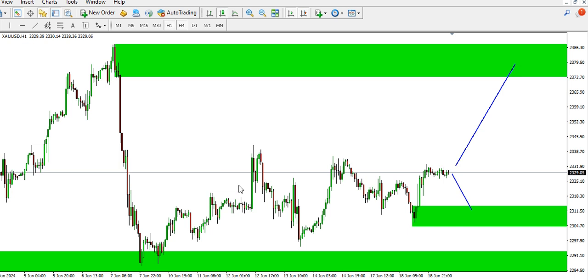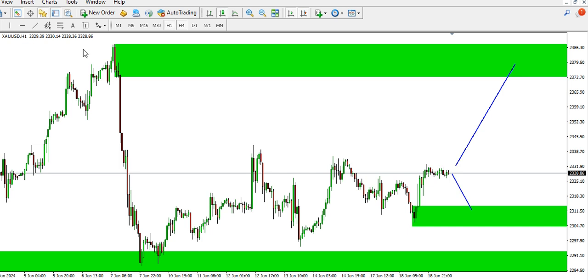Price was given a bullish pattern here, and the sellers came in and dropped it, but this low is not as low as this low, so we have a higher low. Of course, bulls came in and pushed it up, but not as high as this high, so we have a lower high. Sellers pushed price downwards, but not as low as this, so we have another higher low, and the buyers pushed it to this point, not as high as this, so we have a lower high. So price is ranging and forming a triangle.